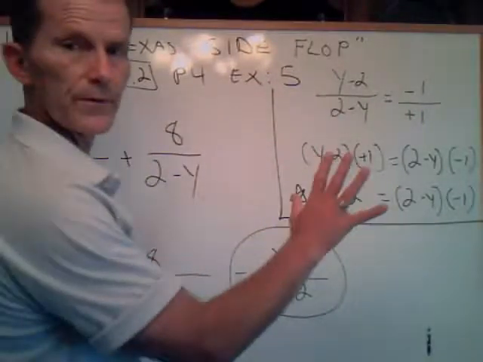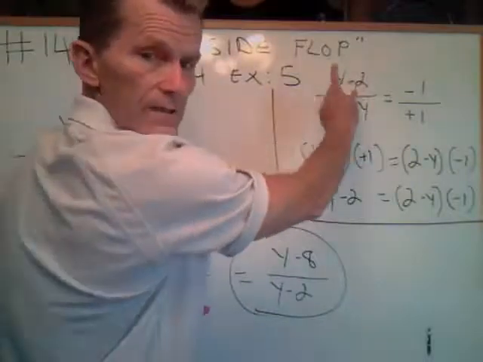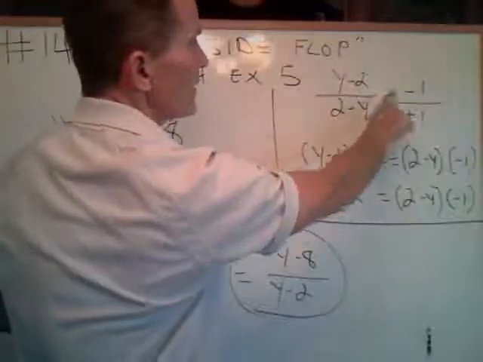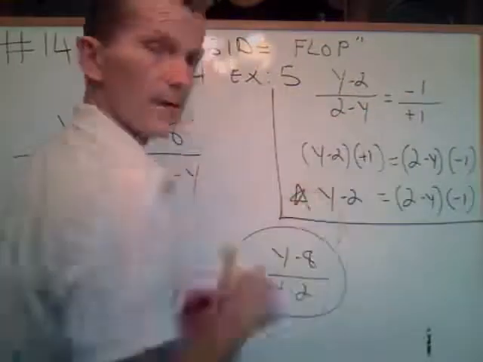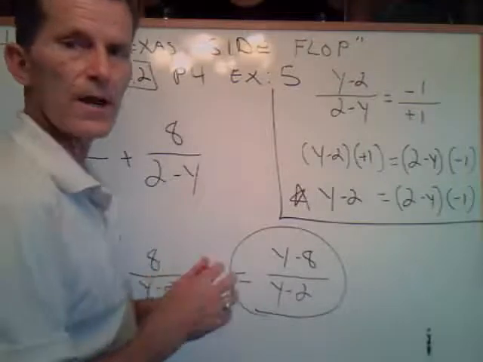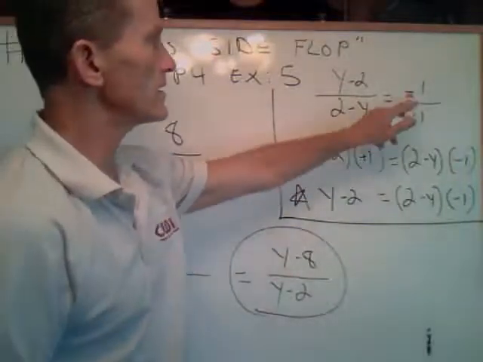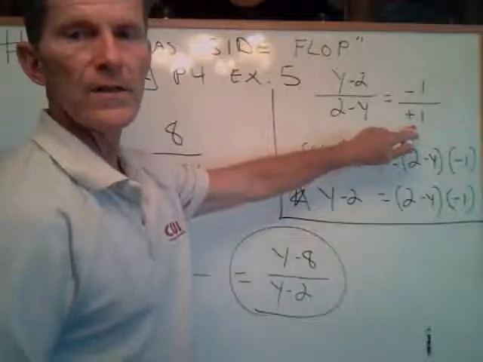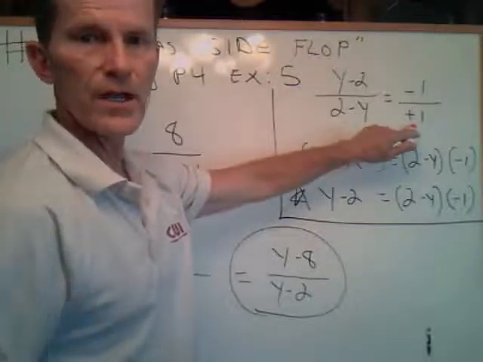Hopefully everybody's comfortable with this now. This is the Texas flop. Hopefully everybody sees that. Everybody knows that that equals -1. My previous whiteboard video will explain that if you're rusty on it. Now what I'm choosing to do right here is take -1 and divide it by 1. That's okay, because any number divided by 1 does not change the value of it.